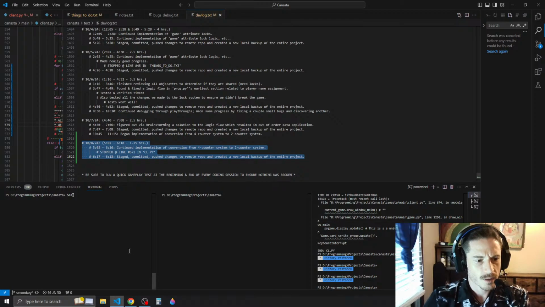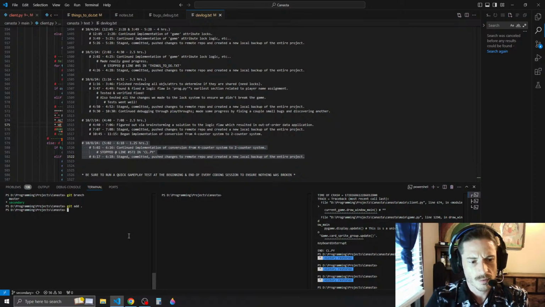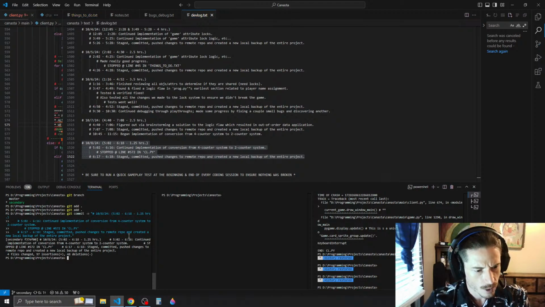Alright. Now we're going to go over here. We're going to do git, make sure we're at the root of our project directory, which we are. Then we're going to do git branch to check our branch. Git add dot. Why didn't that show anything? That's not supposed to happen like that. Git commit dash m, double quotes, we create a commit for files changed. I thought it usually gave me those LF warnings when I did git add dot. I don't know why it didn't give me those warnings. Anyway, hopefully that doesn't mean anything was amiss. So we did 4 files changed, 97 insertions, 48 deletions.